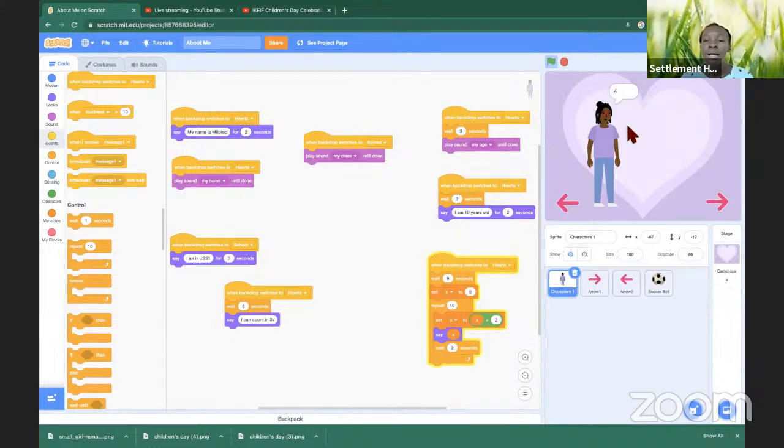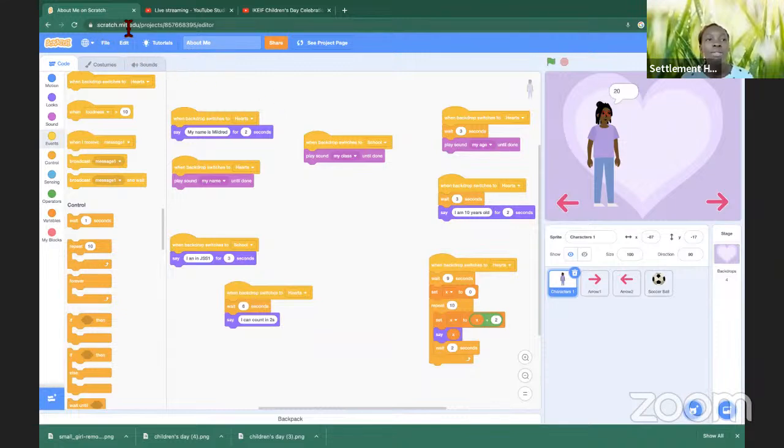So you can see her counting in twos, 2, 4, 6, 8, up to 20. So we would also learn how to code this up. So all this is done in Scratch. This is the website version of Scratch. So if you want to start, you have to go to the website.